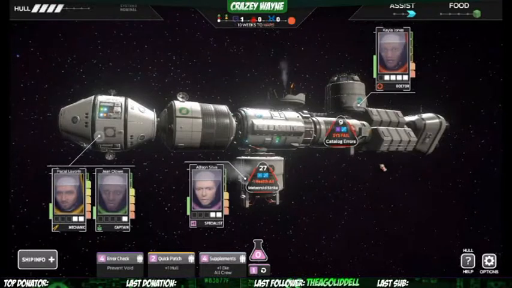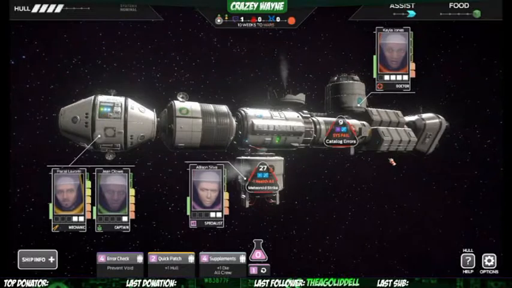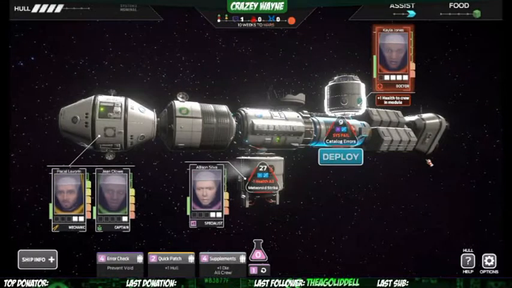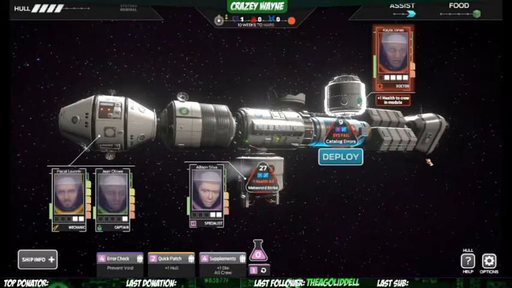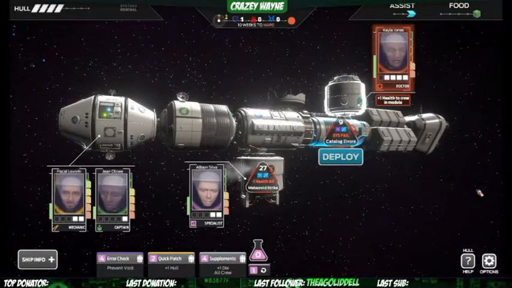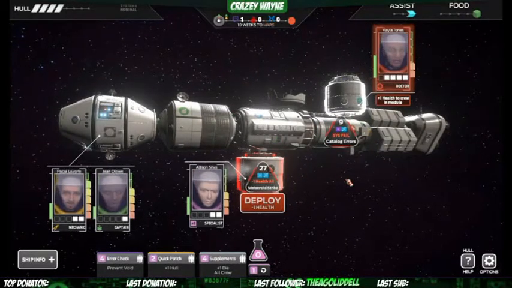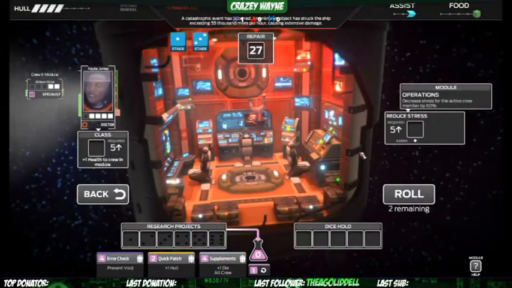Man, why did you give me a 27 off the bat? Well, I don't have much of a choice. I have to go. You can't move through without taking damage. So, well. Yeah, maybe I will. Maybe I'll take the health hit to get somebody in here with some dice.